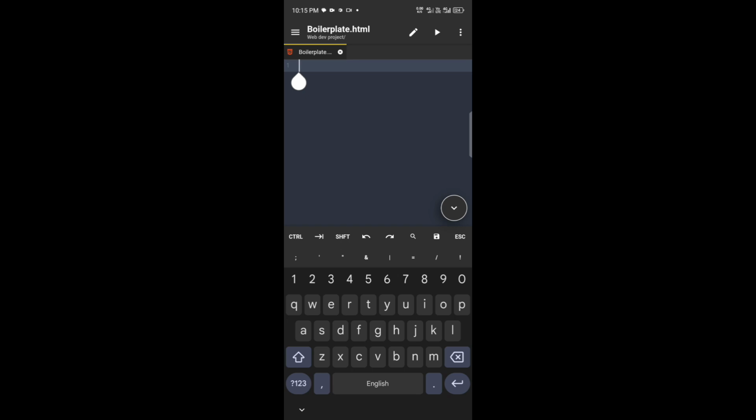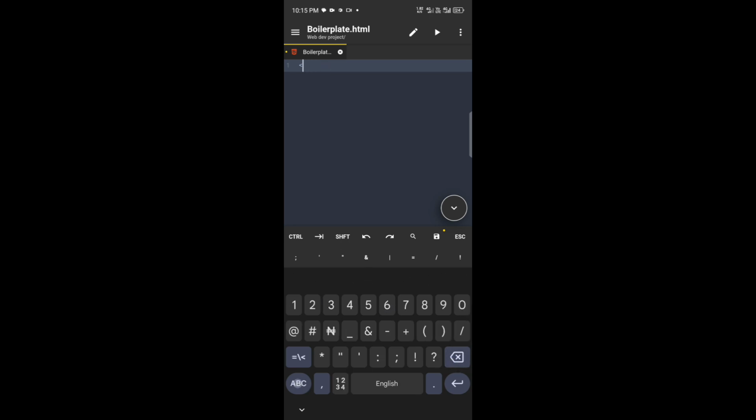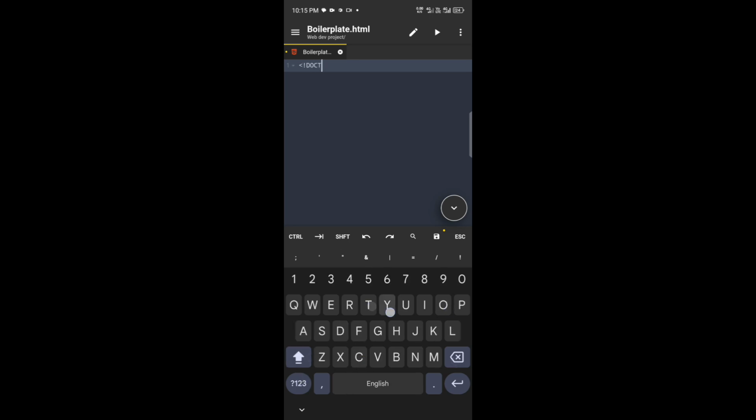So writing my first boilerplate, your first boilerplate, you are going to start by using the less than sign. That's the opening tag, doctype HTML.